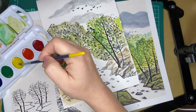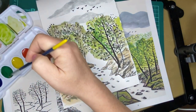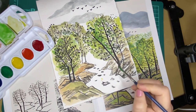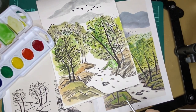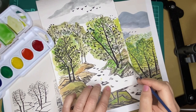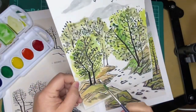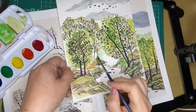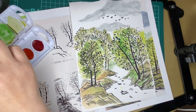Okay, wash my brush. Like I said, if the water gets too dirty, pour it out. Start with a new clean brush and a new clean cup of water, okay? Right here. And then give a little bit of lush here. And here. Okay. Here, right here. Okay. Okay. And then this creek right here.